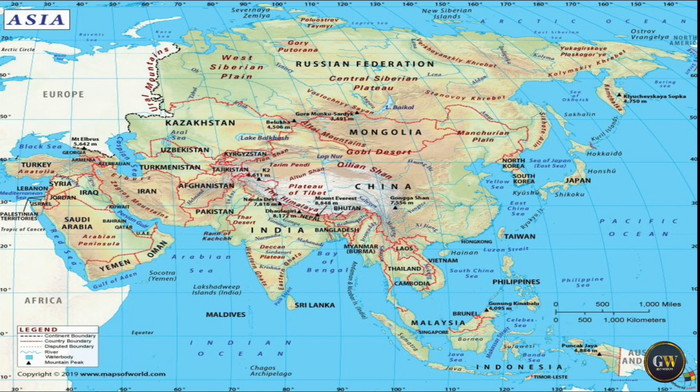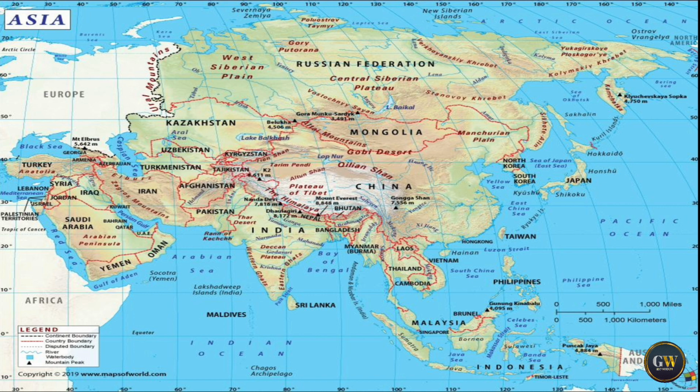So here in this map you can see this is the southernmost tip of Asia. The Indonesia country is the southernmost country of the continent of Asia. And if we talk about its northern tip, the continent of Asia is extended to the 80-degree north of the latitude. And the longitudinal extent of Asia starts from the 26 degree east of the prime meridian to the 170 degree west of the prime meridian. This is the 170 degree west, and here this is the last extension of Asia continent.